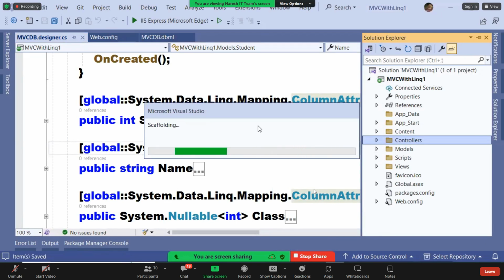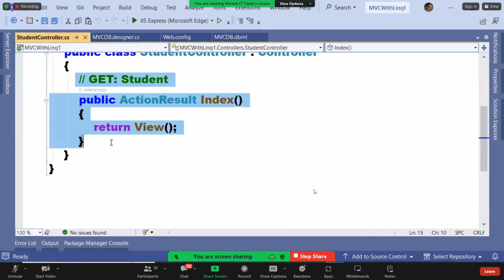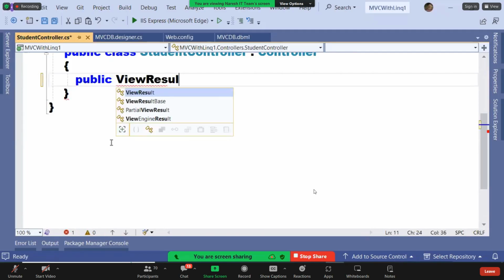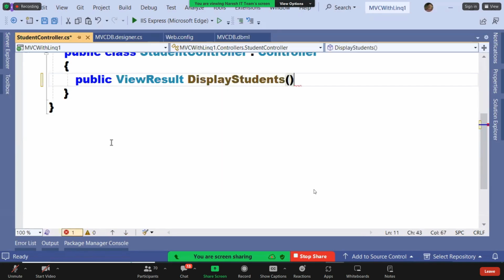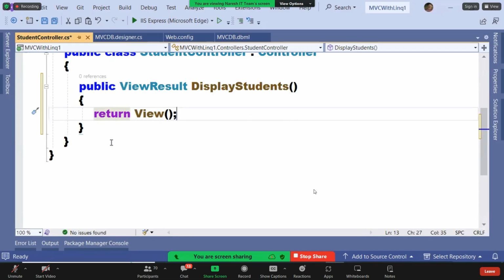Now here, you need to write methods for all the things. Listen, first method, public view result display students. Display all or display students, no matter. Return view. We'll launch a view, no doubt, but the view requires data.